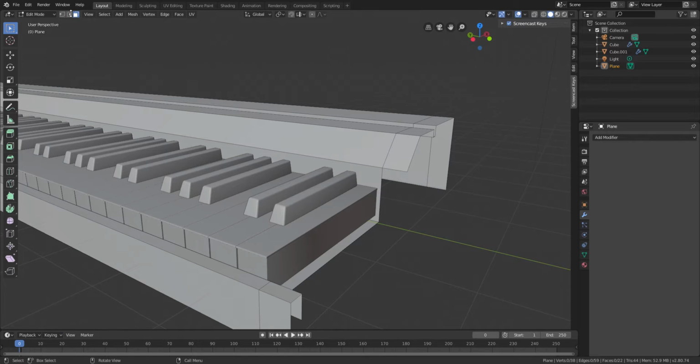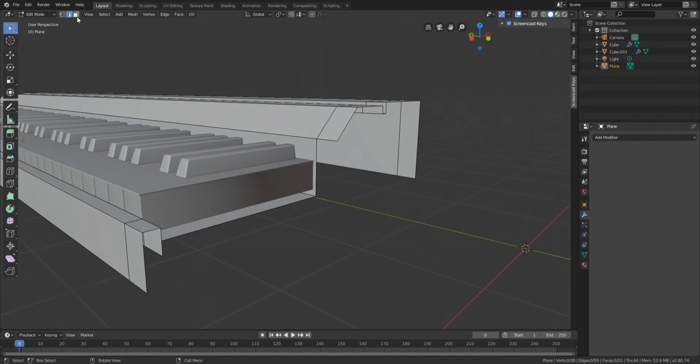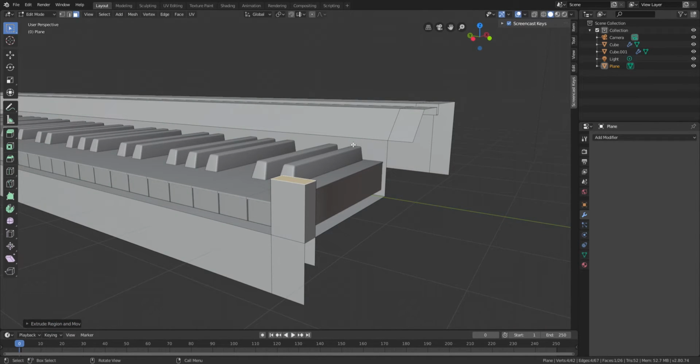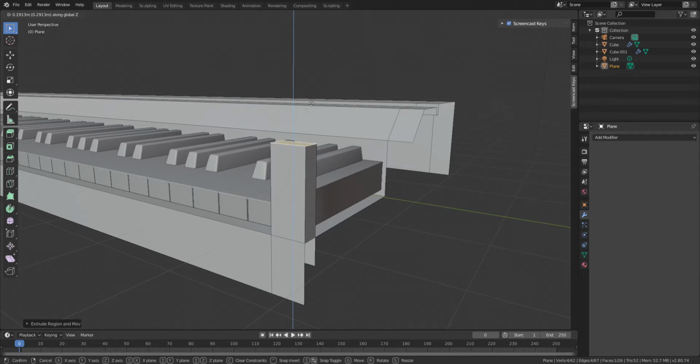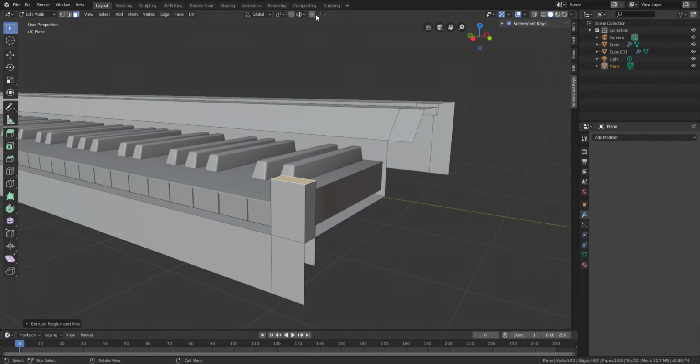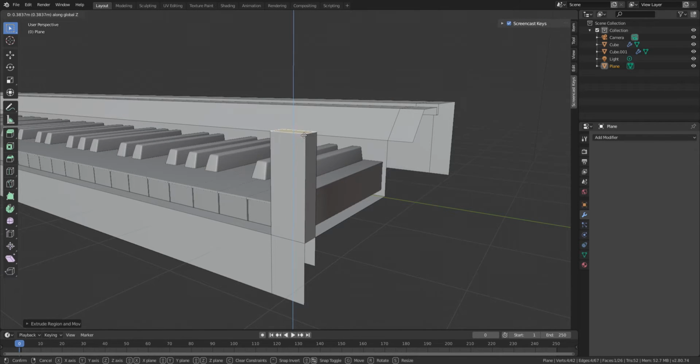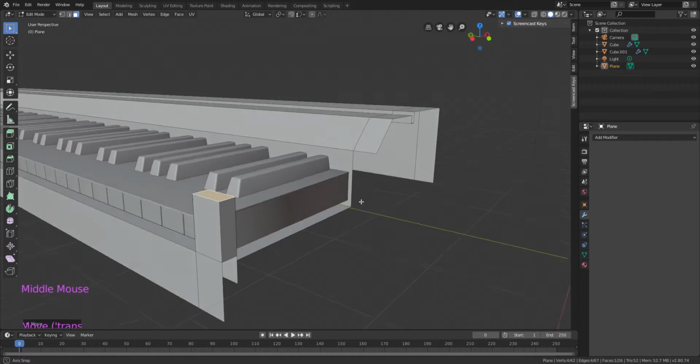And the reason for that is I want to stitch together something new from the geometry that we've got here. I'm going to extrude that up a little bit. Actually, I'm going to extrude that up an exact amount, and what that's going to be is I'm going to go over here to snapping, and I'm going to snap to vertex. What I can do is click G, Z, so that it's grabbing it along the Z axis, and then hold down Control, and then you can select the vertex that you want it to snap to along the Z axis. That's a very useful tool, and that's what I'm going to do right there.